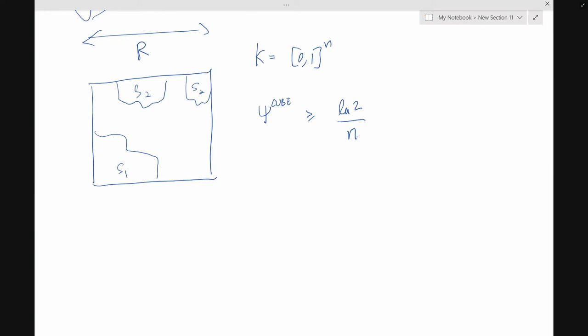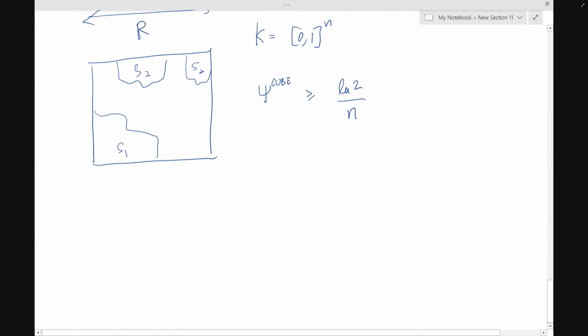Now, the 1 over n proof, I can give you a very direct, simple proof that it's 1 over n log n. And that's the following. I don't even have to write anything. If I were to run coordinate hit and run, what is it doing? It's picking a random e_i and resampling. You only need to do that once per coordinate before you're completely mixed. So the mixing time is order n log n, because it takes only n log n tries before you're fully mixed.